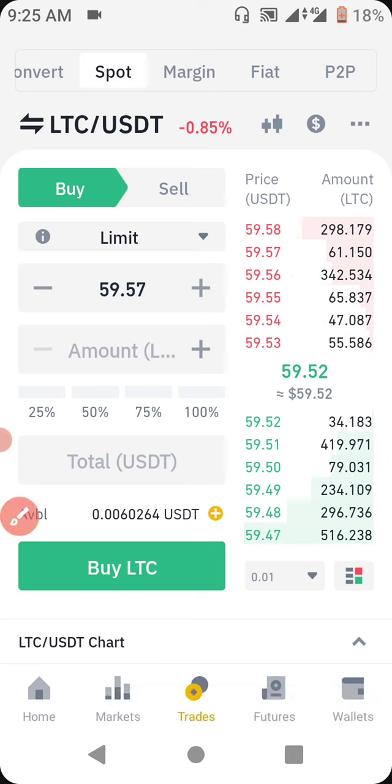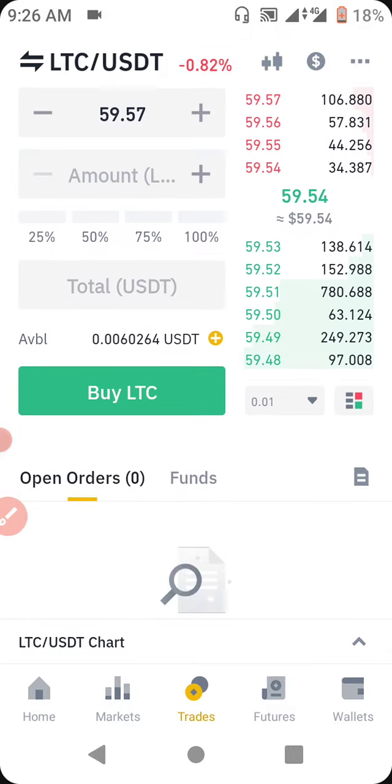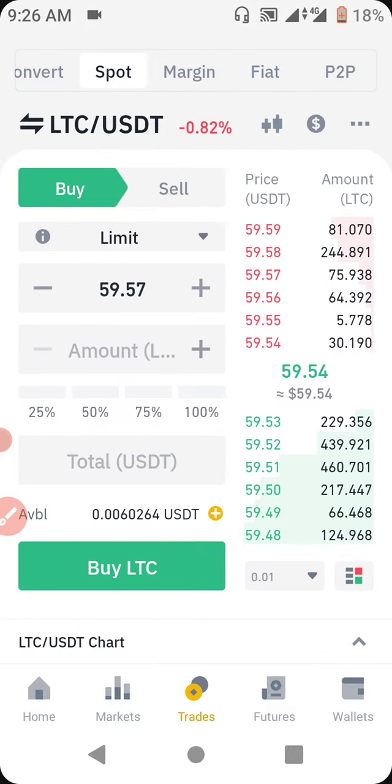So now, how can you make money with this? You make money by buying lower and selling higher by putting your own price in the market. I told you there are two ways to go about this, and the first one is just putting your own price without using any other method of analyzing the market or when to buy or when to sell. That's the first method, just a layman method.